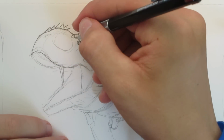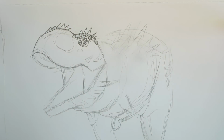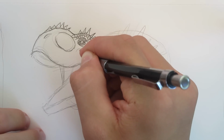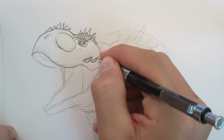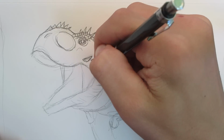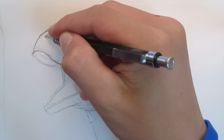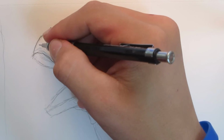Yeah, I think I'm just going to leave it with pencil. So that looks good for now. I just want to set in some solid lines and put in the spikes coming around the jaw. See, once you put an outline in, everything else becomes very easy. So his nose is quite small, actually. It's not really noticeable.